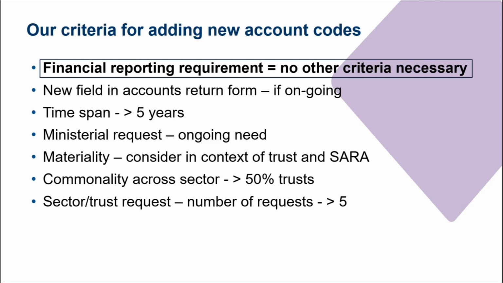So for those, sometimes we get the odd one here and there, and as they build up, you get more and more. It might not be that we add them as soon as we get the first query, but if we have a few queries over the years, for example, we've added an account code for swimming this year, and that's probably our most asked for account code. We've had those requests right from the beginning. Because it's not been particularly material, we haven't set that account code up before, but we've had so many requests for it that we've ended up adding it.